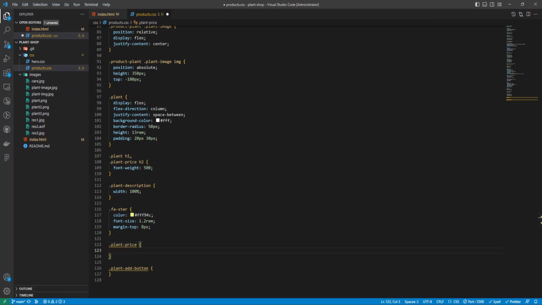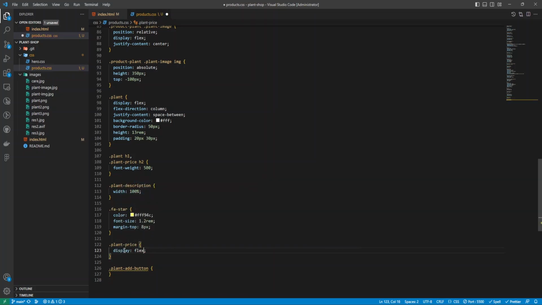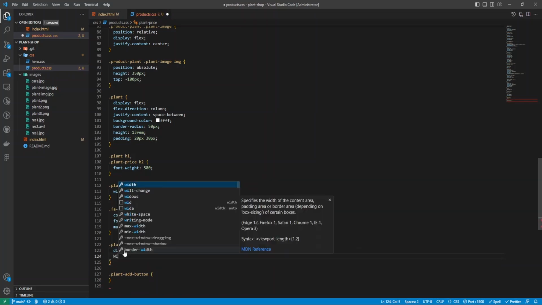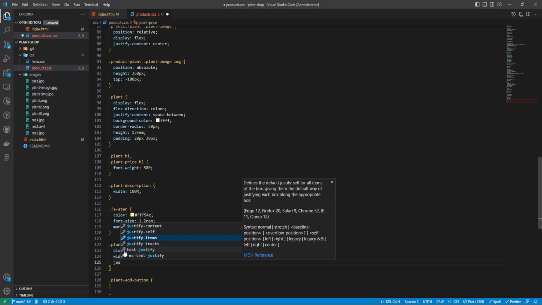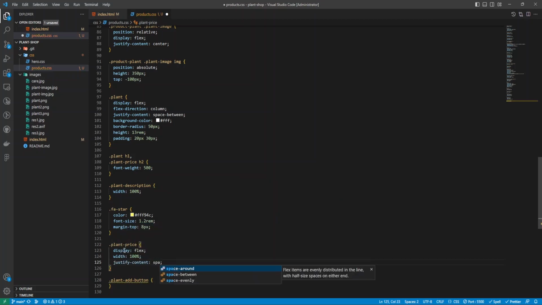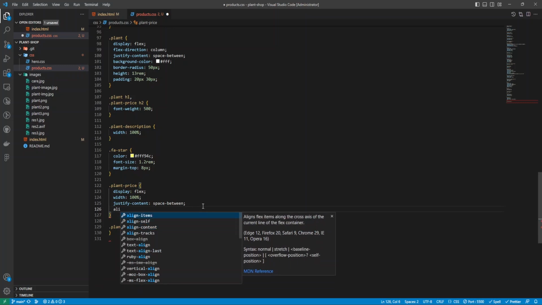We're going to have this as display flex, width of 100%. Justify them with space between. So I want the price here, here. After that, also align them to the center.